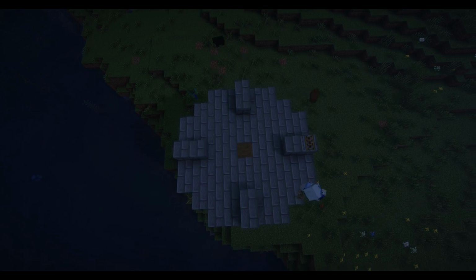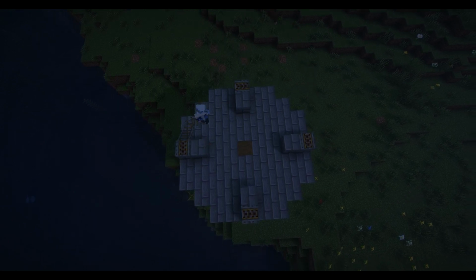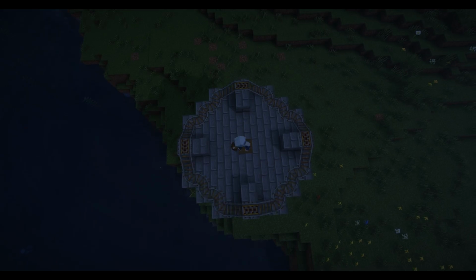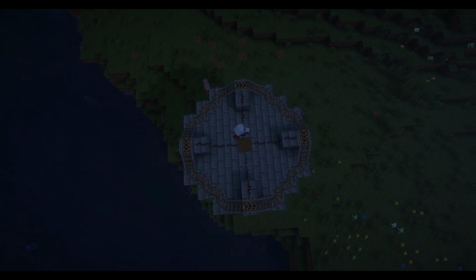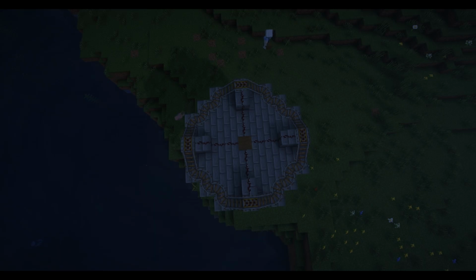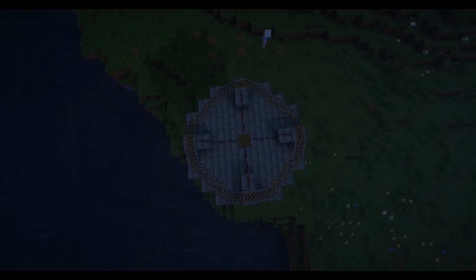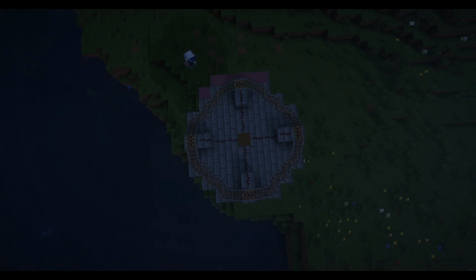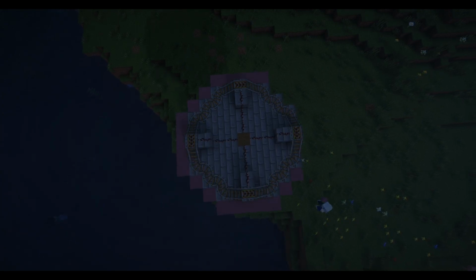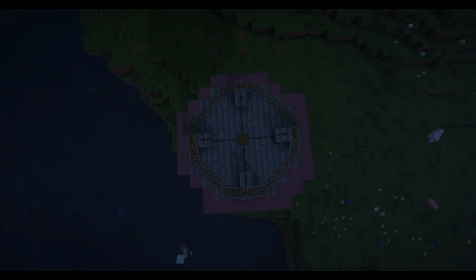Next, you're going to take your railing and you're going to create a circle along the outer perimeter of our blocks. Using redstone, you're going to connect it to the 4 points we made earlier, bringing it into the center of the circle. To ensure that this works, you need to have a powered rail on each of the 4 outer blocks that will be connected to the redstone.